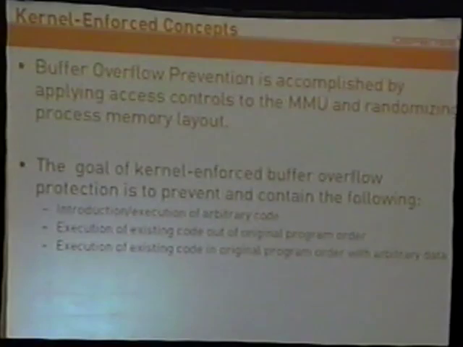If you have non-executable pages, then obviously if you put your data onto the stack or in the heap and you try to execute it, it's not going to execute. You'll throw a page fault, and they're able to catch it. Or in the case of old school exploits that still rely on hard-coded addresses, the address randomization is going to take care of that. Essentially it's accomplished through applying access controls to the MMU.